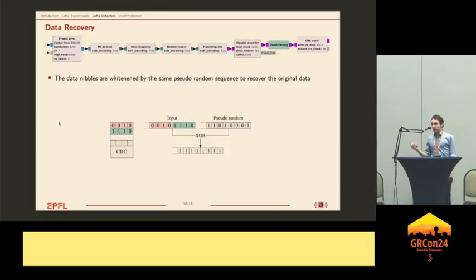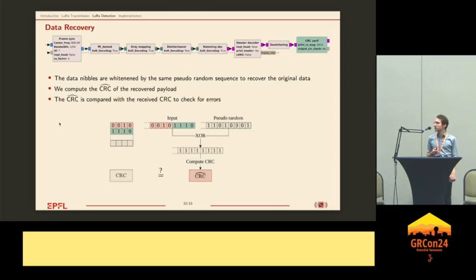So for the payload, it needs to be de-whitened, which is exactly the same operation as the whitening. You XOR it with the same pseudo-random sequence, and now we can see our sequence of our original bytes being back. You compute the cyclic redundancy check on it, and you can compare it with what you received from the packets. And if it's correct, it means you have successfully decoded your packets.